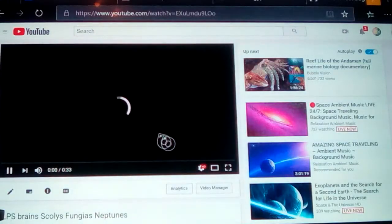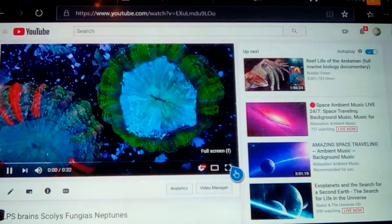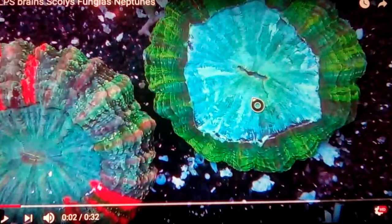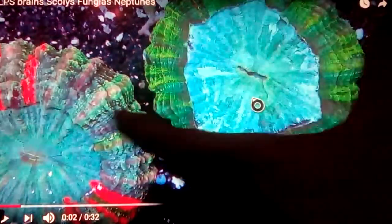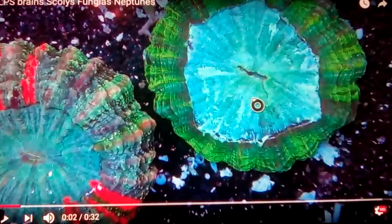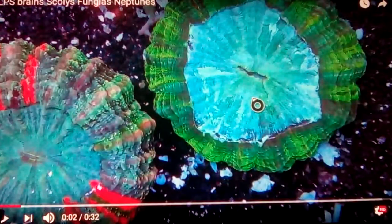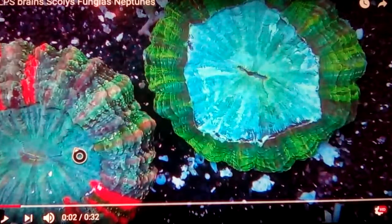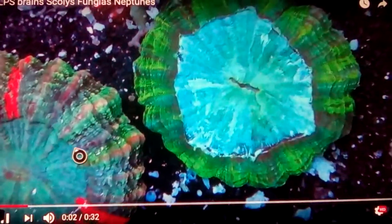Now these are these Scolymia donut corals. And they are literally both my hands around something, you know, like that. That's about right there. And the different stripes that are on them kind of show, but this is like blue marble on green with neon green stripes. And this one over here has got two-tone green with this deep aqua color that's not so metallic, but then bright metallic orange stripes all over it. Looks pretty neat.